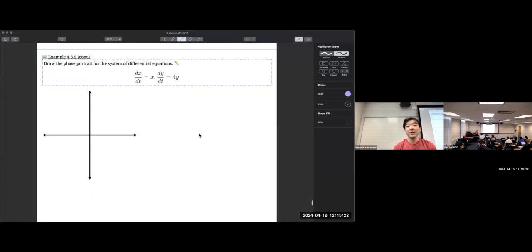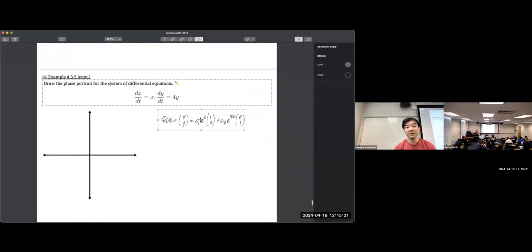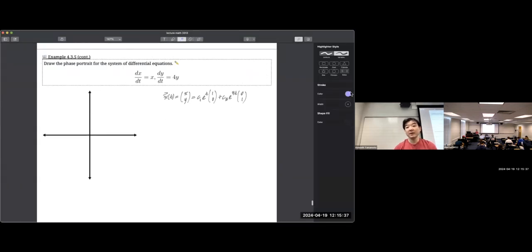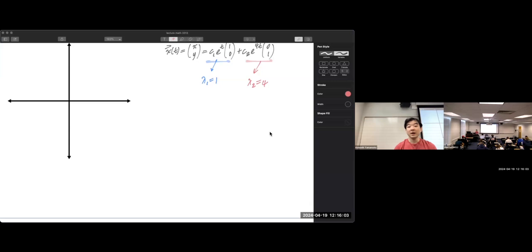This is the same system, and I'm again just going to copy the solution that we just had. I'm not even going to copy that part, just the part where it gives me the eigenvalues and eigenvectors. So when you solve this, you found two eigenvalues, and I can write underneath: for this one, lambda 1 was equal to 1, because e to the t, and this one, lambda 2 was equal to 4, because this is 4t. And then what were the eigenvectors that corresponded with those?